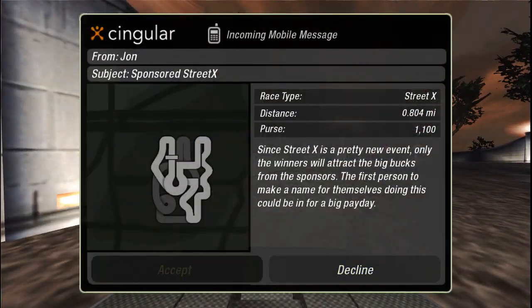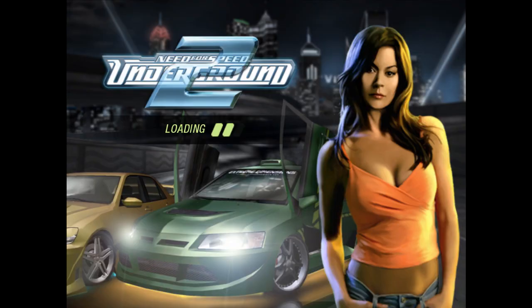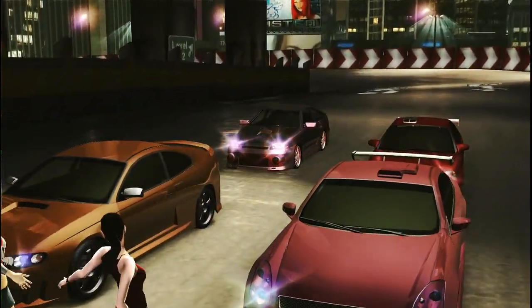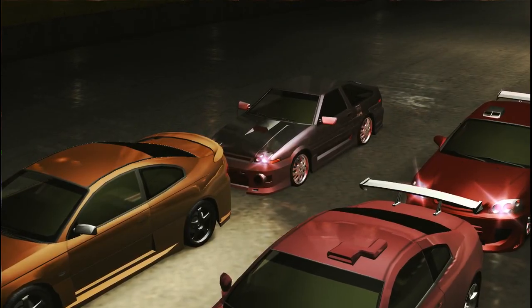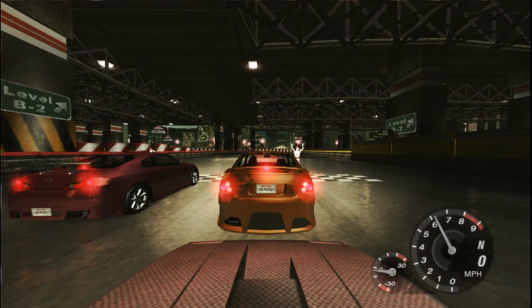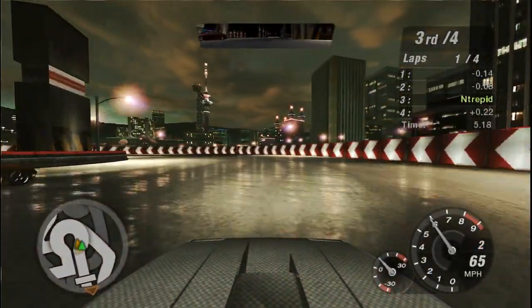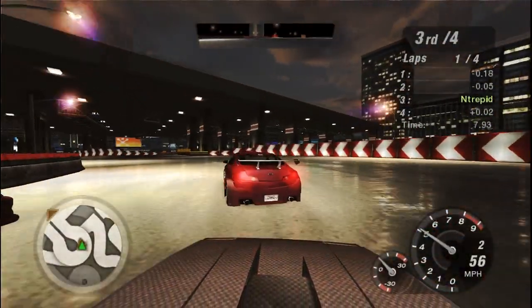Alright, the third and final sponsored street cross. Alright, from John: Since street cross is a pretty new event, only the winners will attract the big bucks from the sponsors. The first person to make a name for themselves doing this could be in for a big payday. Alright, 1,100 bucks. Just a quick glance at the layout of the track and let's go. Whoa, we got a Pontiac G6 in front of us. Okay, let's see. I feel like that's gonna happen.